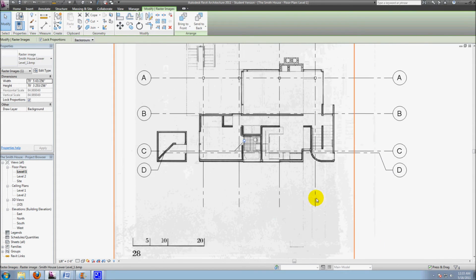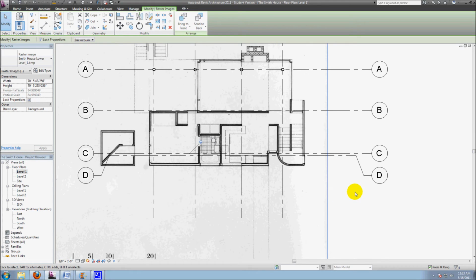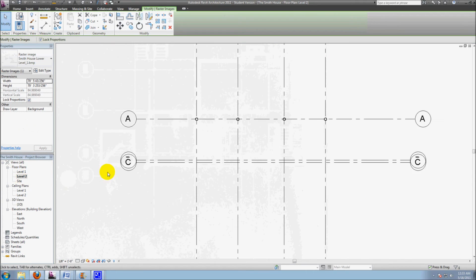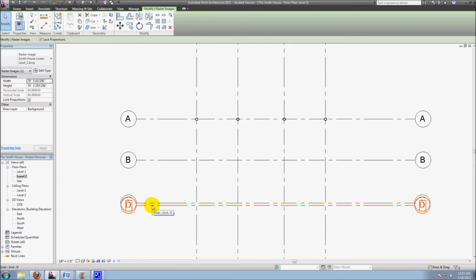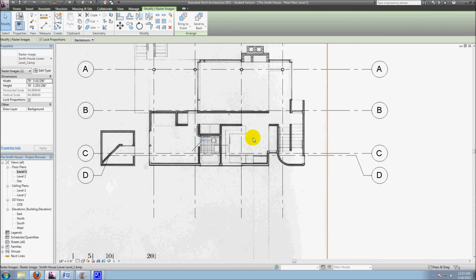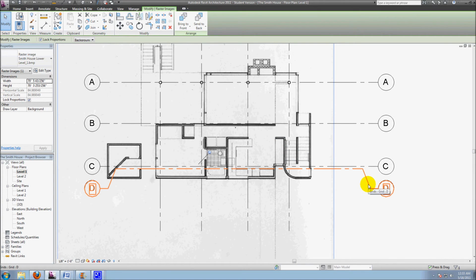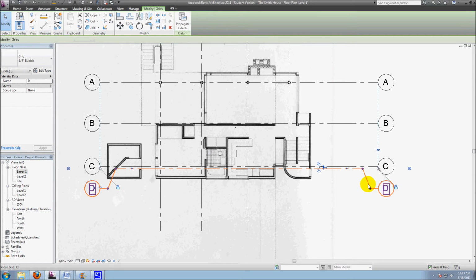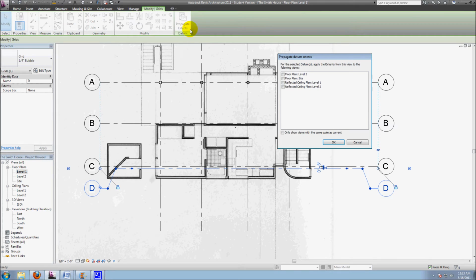Now when you do this, it's only visible in this view on level 1. If you go to level 2, the grid is still straight. Now this is quite a big problem if you have a high-rise and you have to do this on all the grids. But to make it a little easier, go to the propagate extents, and that way you can click which floor plans you want this to be seen in.